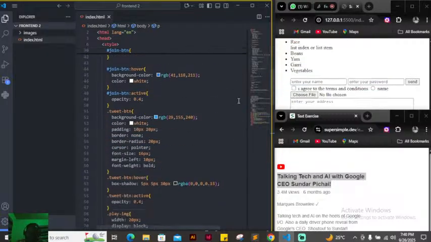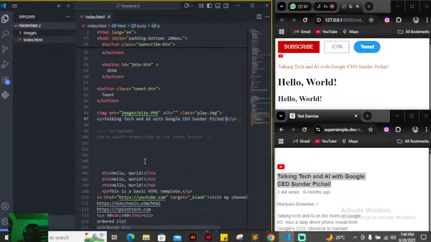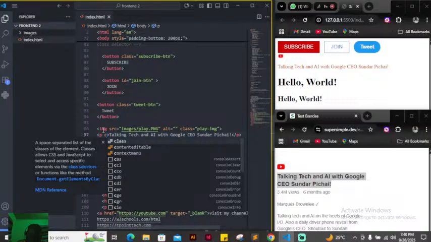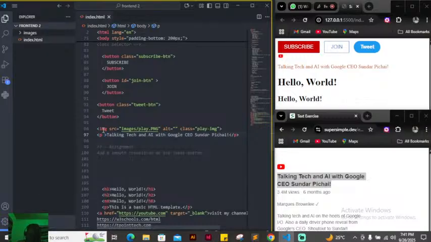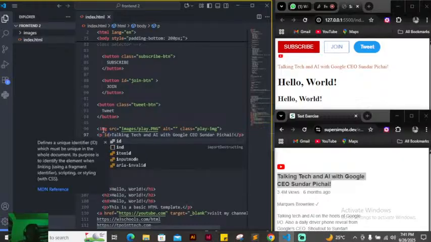So I'll have to overwrite it. For me to overwrite it, I have to give this one a class. So I'm going to give it. Should I use ID or class? Use class. No, I use ID, so that you will be familiar with both, and we'll use class for the second one. It doesn't matter. You can have a paragraph that is class or ID. It doesn't matter. The reason why I'm mixing class and ID is I want you to understand both concepts.